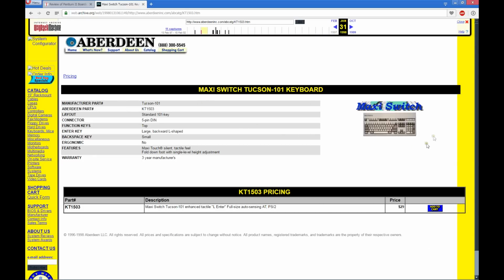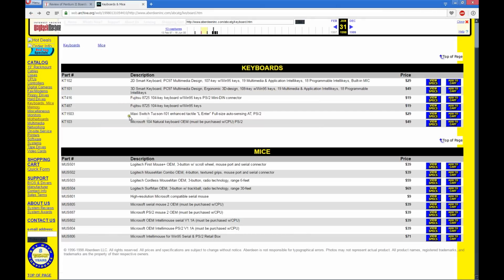It looks to me like this is a mechanical keyboard if Maxi Touch is actually a mechanical switch. Maxi Switch, if that actually stands for a mechanical switch. $29 though, that's really impressively priced for a mechanical keyboard if that's actually what that is.